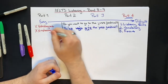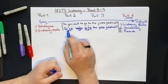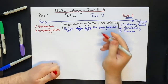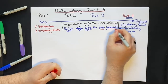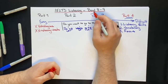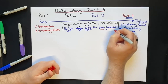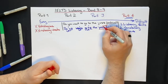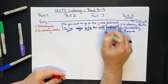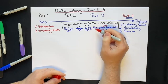One of the key skills is understanding connected speech, and without this skill it doesn't matter how many listening practice tests you do or how good your strategies are. If you don't understand 'do you wanna go to,' you will never be able to answer the question. Also, consider the vocabulary: do you know what jazz is? Many students trying to get band 8 or 9 have no idea. Do you really know what a festival is? There is no way you'll be able to answer a question if you don't understand what 'jazz festival' means and cannot understand connected speech.